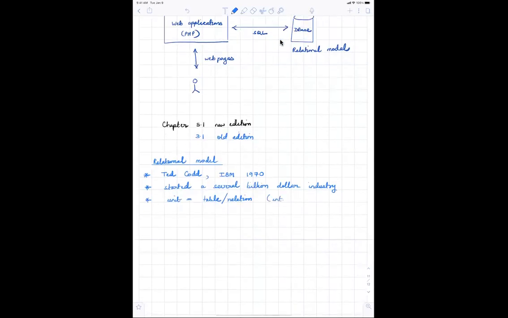That's important. And the theoretical basis is relational algebra and relational calculus.